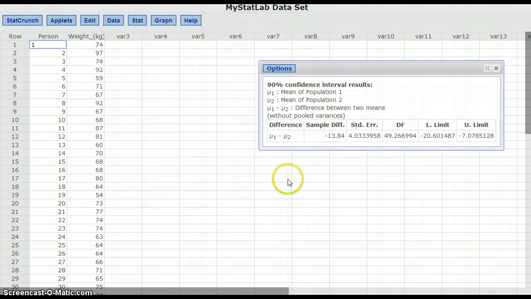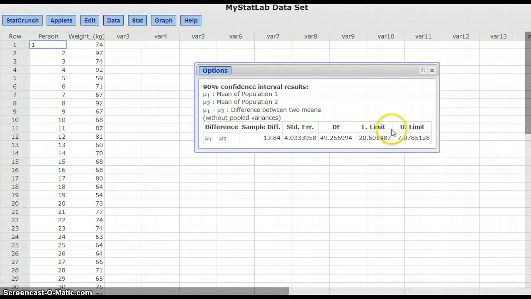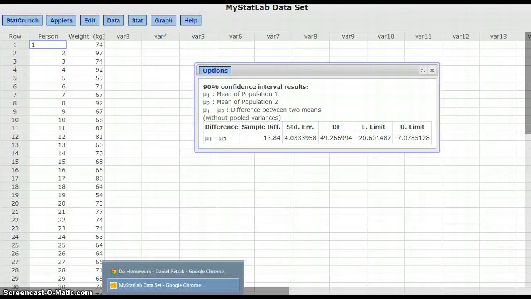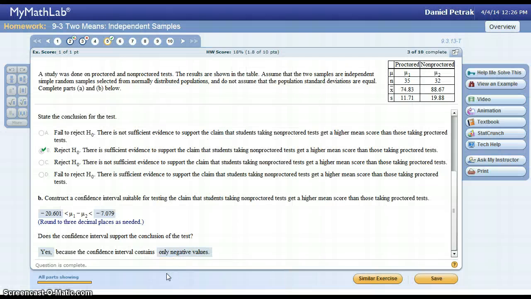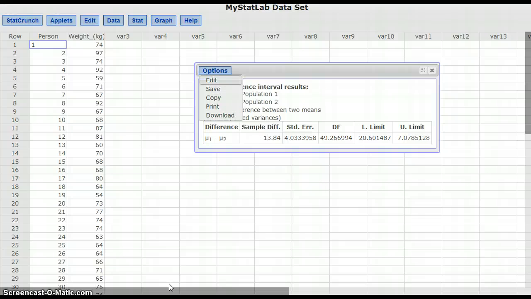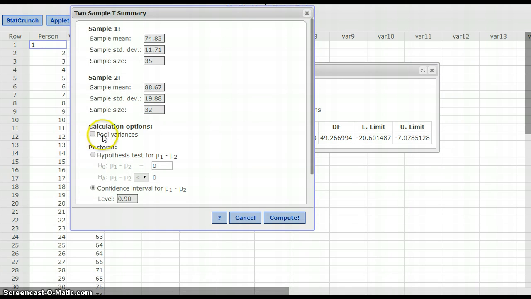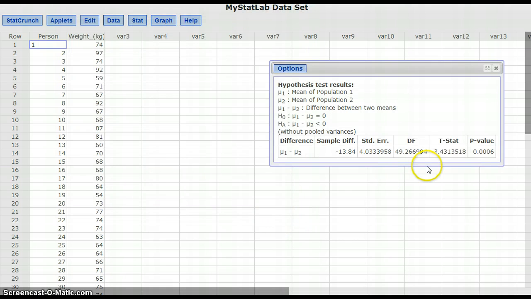And then if we just hit compute here, there it is. There's the 90% confidence interval for the true difference in test scores. And notice they're both negative, which verifies there's something going on here. There's a difference between proctored and non-proctored tests. So I just want to update you on that. You're going to need to use StatCrunch on section 9.3, and you're going to want to uncheck that box. Again, make sure you uncheck, I'll go here, Edit, uncheck the box that says pooled variances. And obviously you can use StatCrunch to do the hypothesis test to calculate the t-statistic too. So I'll actually just do that right now and hit compute, and there is that t-statistic and p-value. So hope that helps.